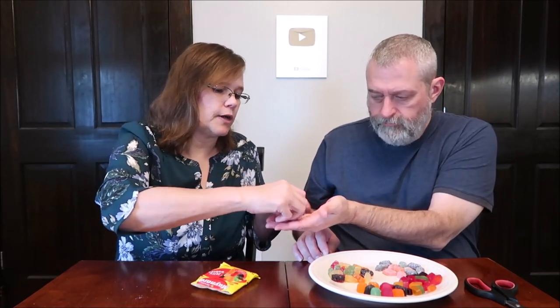Jelly babies! Oh boy. These are smaller. There's yellow and white — they're all kind of stuck together. These are literally the shape of little babies, like standing babies. It's a little disturbing, but they're not lying babies. White flavor — that is a good gummy texture. That's what I want. Pineapple? It kind of reminds me of piña colada. I agree — it does have a little hint of coconut. I'd say piña colada.